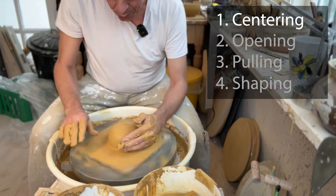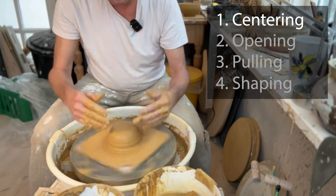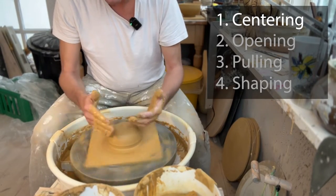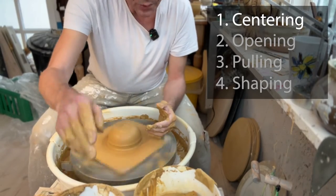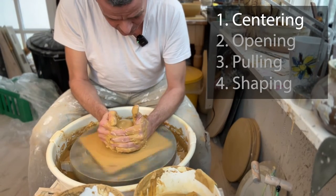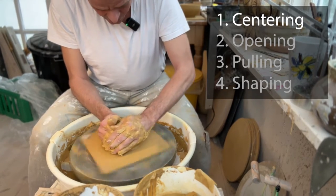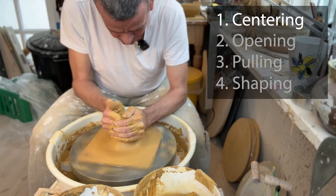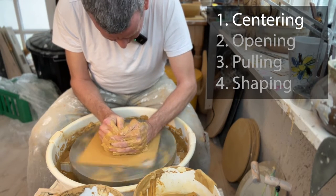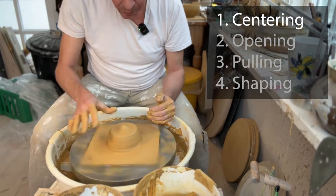This takes a little practice on its own. Like most wheel throwing skills, it's sort of like riding a bike — it takes time and practice, and on the way it feels like you'll never get it. But I promise you will. It doesn't require extreme skills, but it does require practice. I usually cone up and down two or three times, which should be enough.